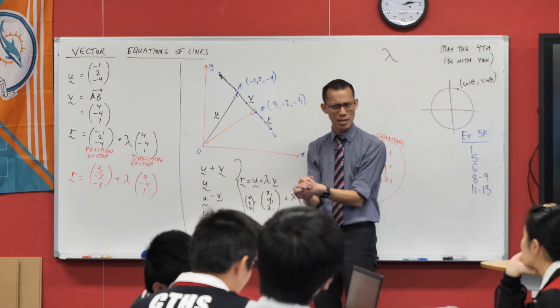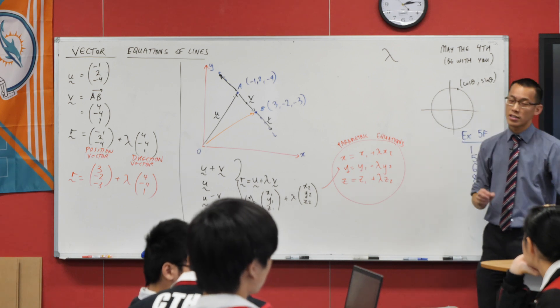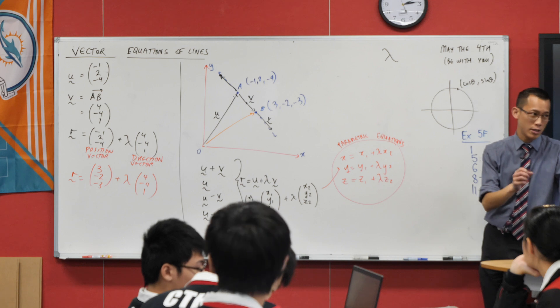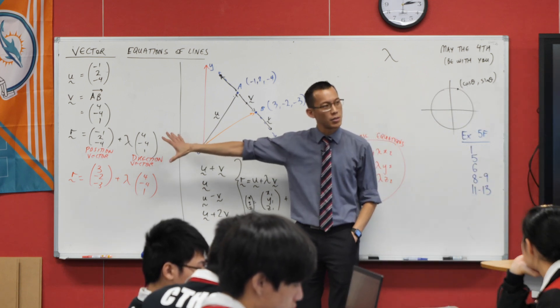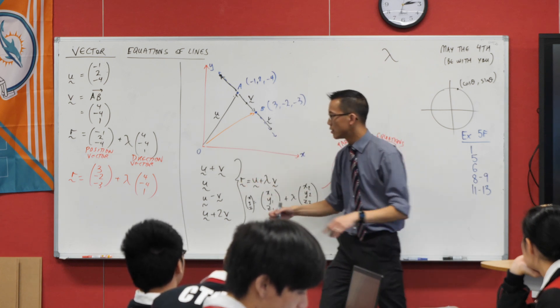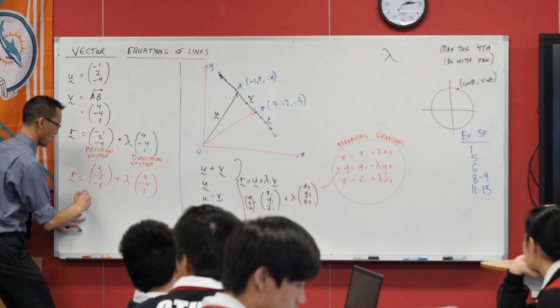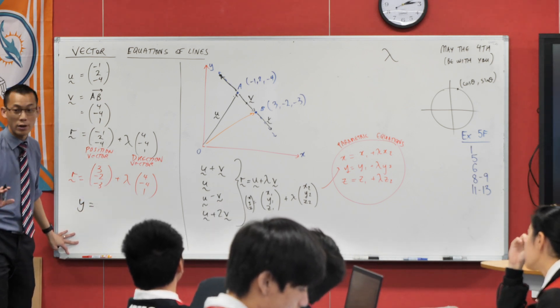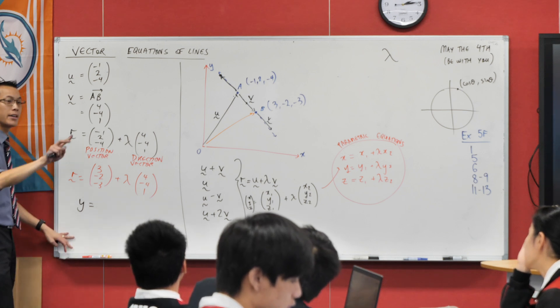Let me hit pause there. We're not done with vector equations of lines, there's more stuff to learn. Probably the only thing to highlight before you get going on the exercise is this is very similar, is it not, to when you thought about just Cartesian equations of lines in 2D. We would normally write y equals mx plus b. That's a very common way to write it, but just for reasons that I hope become clear in about 10 seconds, I'm going to write it backwards.